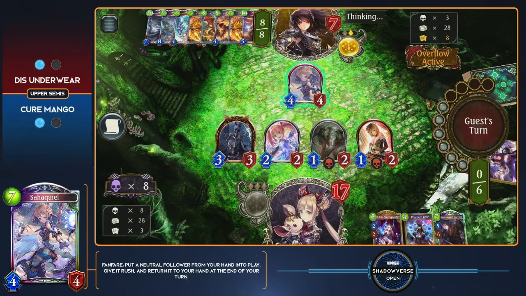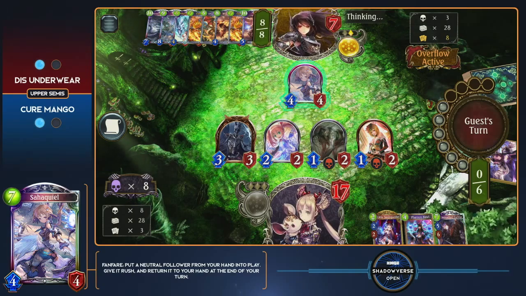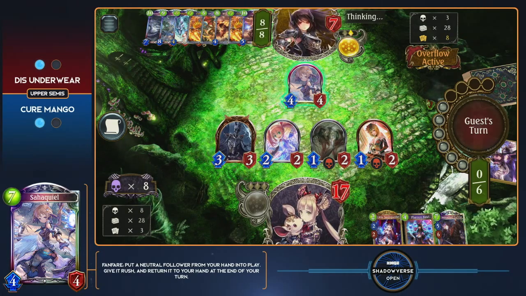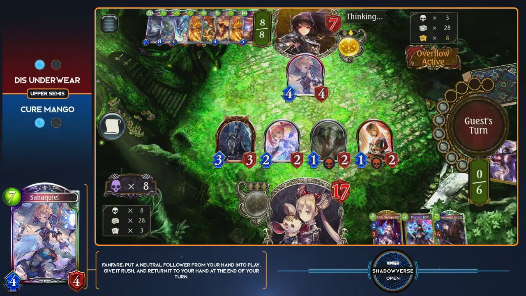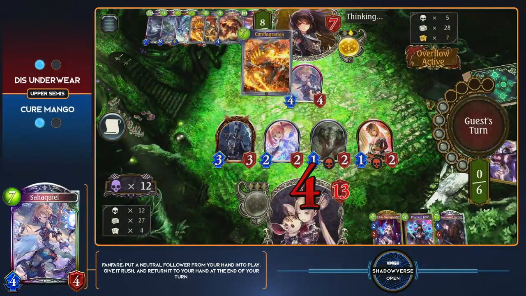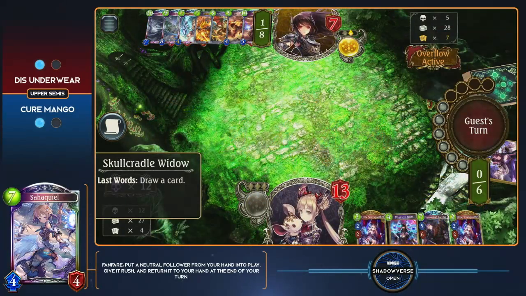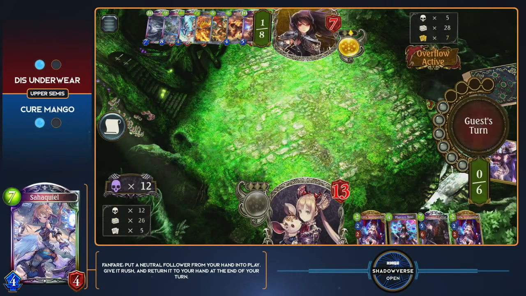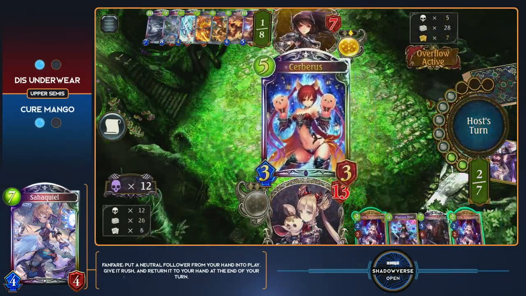Is that a Queen of Dread? That's a Queen of the Dread Sea. It is a Queen of the Dread Sea. Wow. Yeah, so that's interesting. He is running Polyphonic Roar. We did see that in his mulligan, so it does make sense. Polyphonic Roar and Zeus in the same turn sounds good. Definitely. Oh no.